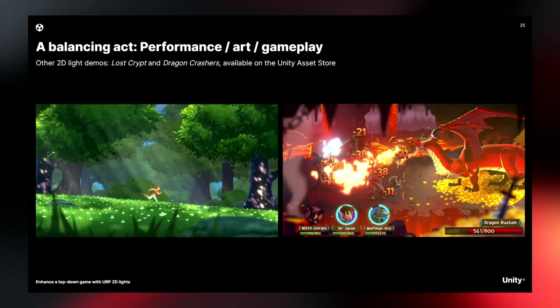Like the image on the left, the way that's lit gives a very nice somber feeling as you're running through a forest, and that gives you a nice comfortable feeling. You wouldn't want that type of lighting in the image on the right, where there's a giant dragon shooting fire at you. Again, you want to use light and shadow to set the mood. In this one, it's a lot darker and gives a scary sensation.